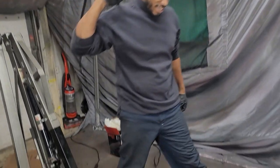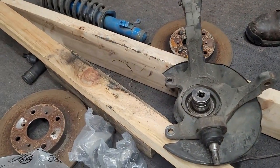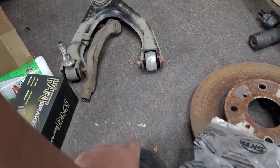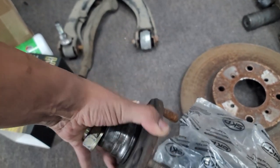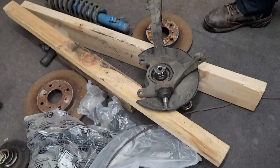Dangerous things, man. Dangerous things. So basically, we're trying to knock out the hub from the knuckle. Like this. We got one down. Got the other one to go.